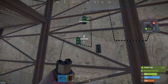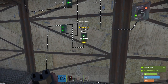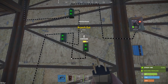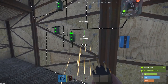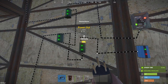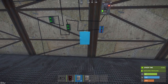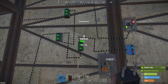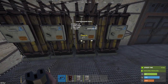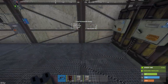And we'll put one branch in there as well. And from the right side of the connector into the power in, and we'll put the blocker now from this side here, and from the left side, which is for the branch, we'll connect it to the blocker, and we'll set this value to 2. And from the right hand side, we'll put a splitter there first. From the right hand side, we'll put it into the splitter, and then we'll put this into the battery line, in the battery. So you've got basically 4 charging now.